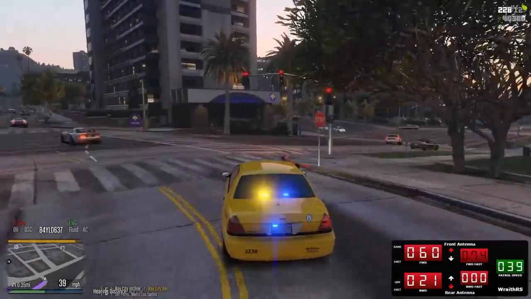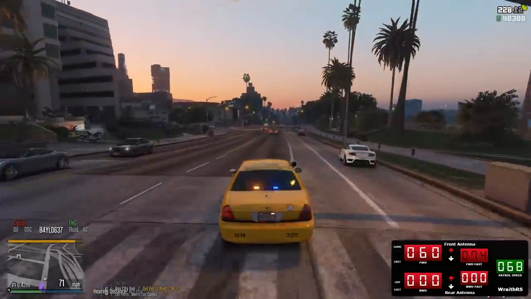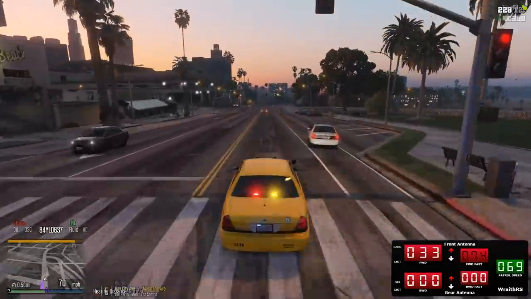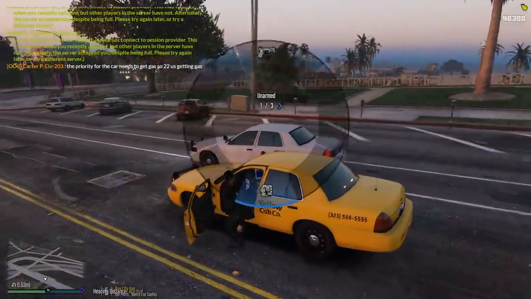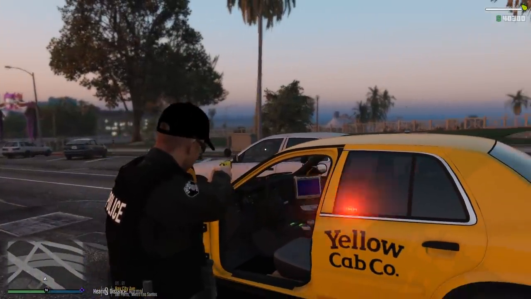5 Delta 5 6 4 to 1 King 24 direct. Can you keep 1020? Yep, stand by. We're getting off Bay City Incline, going on to Del Perro Boulevard, or Bay City Avenue, I'm sorry, eastbound Bay City Avenue. Copy. We're stopped here on Bay City Avenue. I'll give you a postal.